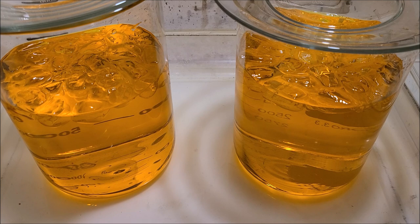Now I filtered this solution twice. I added three times the volume of tap water, and ice made out of tap water. The only time I'm going to use tap water in the lab is towards the end of the process with the gold, because there are traces of chlorine and other stuff that, if there is any silver still trapped in this AR solution, it'll drop it out as a chloride that way, and I can filter it out. So I add volume to the solution with the tap water.